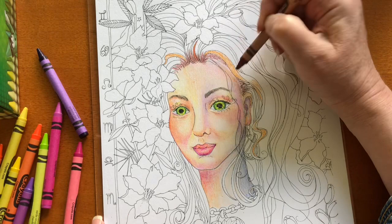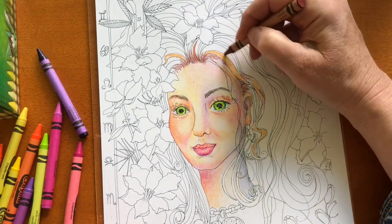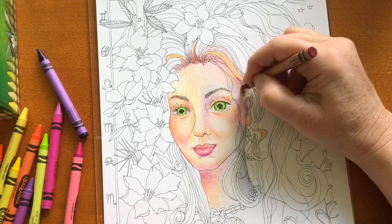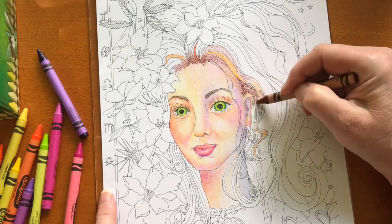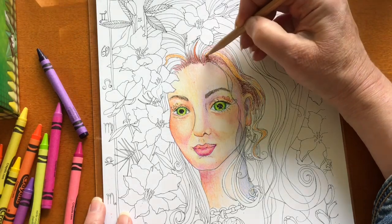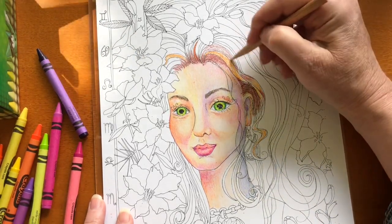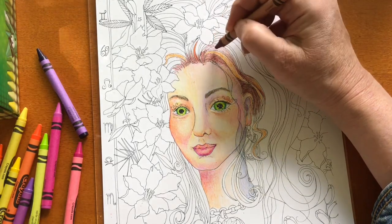Let me tell you what I'm doing here very quickly. I took the chestnut, a.k.a. Indian red, and started on her hairline just to see if I was going to like the color. I straight away started to use the blender — meaning the Prismacolor blender. Then I took some lighter burnt oranges and some darker browns just to see what it looked like against her skin tone, because her skin tone is very pink and very light. I didn't love the lighter shades but I was stuck with them. I really couldn't remove them completely, although I did blend it out quite a bit and went over it with browns and even black pencil.